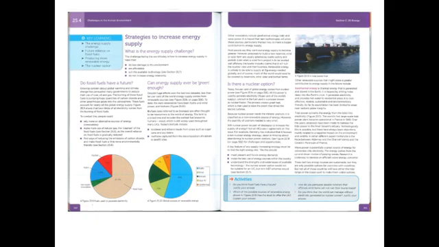So we need to start thinking about how we might replace them, but still stay energy secure, still not develop that massive energy gap. Remember, the energy gap is where you stop using one type of energy, but it creates a bit of a gap in your energy supply, so you need to fill it as quickly as you can. The two main ways that are talked about here are alternative renewables, and you should know quite a lot of renewables: solar, wind, wave energy, geothermal energy. So they're all types of renewable.